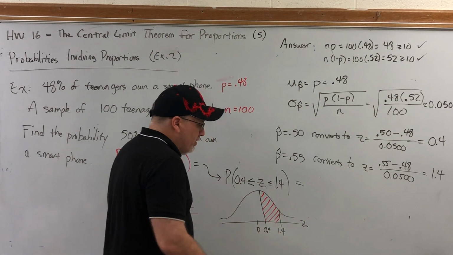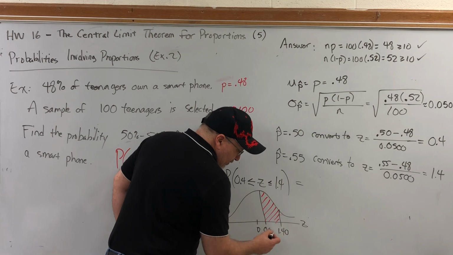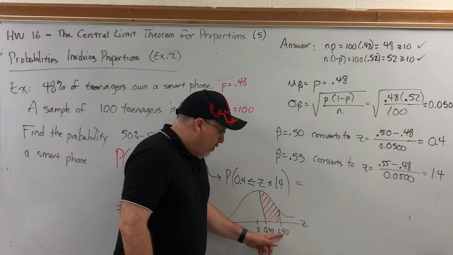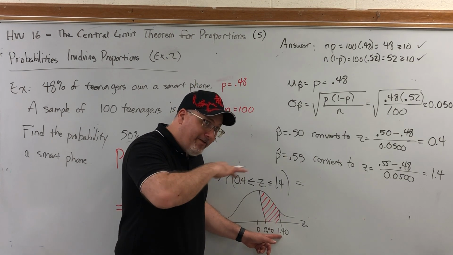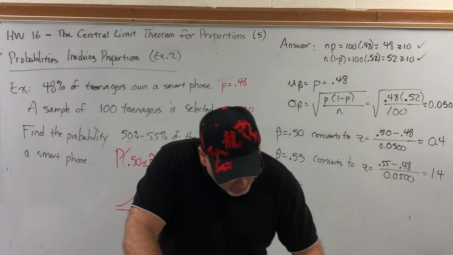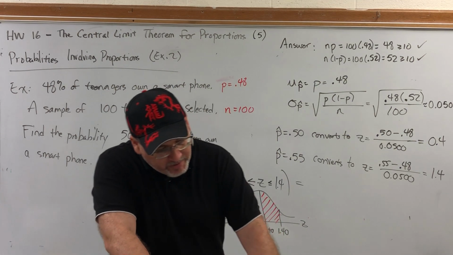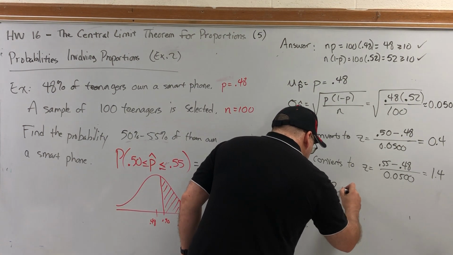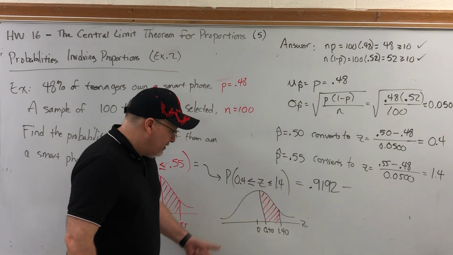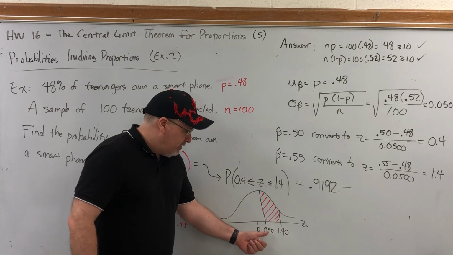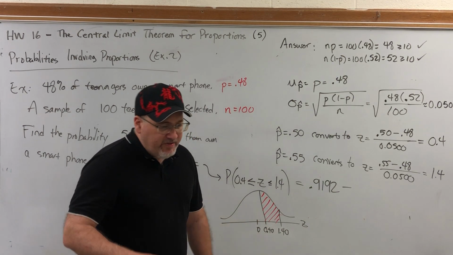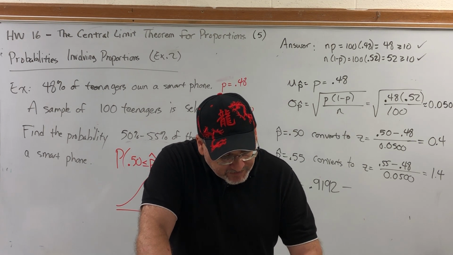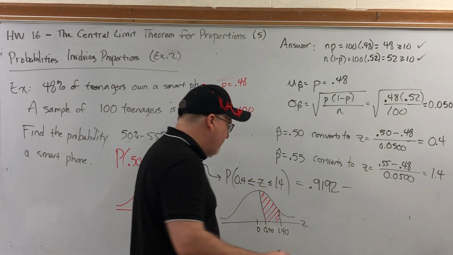For z equals 1.4, remember the z's in your z-chart have 2 decimal places. So if you want to put an extra 0 after each 4, that's okay. For 1.40, we would go to the 1.4 row and the 0 column. 1.4 row, 0 column, the area, 0.9192. But then we have to subtract the area to the left of this that we don't want. So we would go to the z-chart, go to the 0.4 row, and the 0 column. 0.4 row, 0 column. The left area is 0.6554.